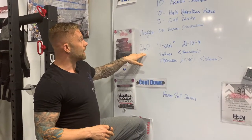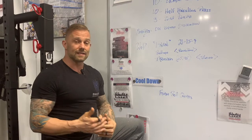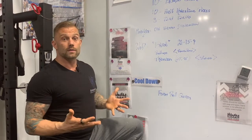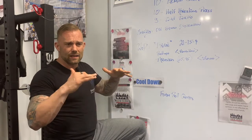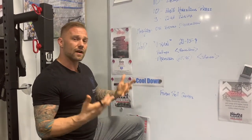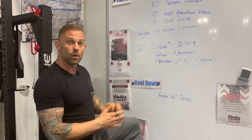Then we're going to go into our WOD, which is our workout of the day. Every single day, that workout changes — it changes the muscle groups, the movements, the intensities — so that you can get a well-rounded sense of fitness. We don't want to do the same workout week after week, day after day. It gets boring, it gets monotonous, and you tend to plateau. We want to make sure that you're constantly changing, constantly varying what you're doing, and constantly getting better. We change this workout every single day to make sure that you get the best results possible over the long term.